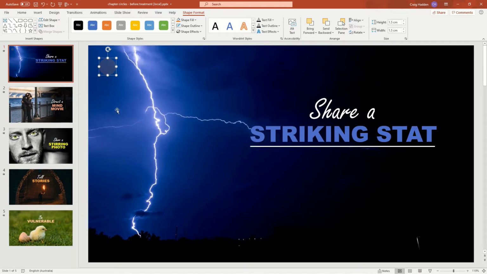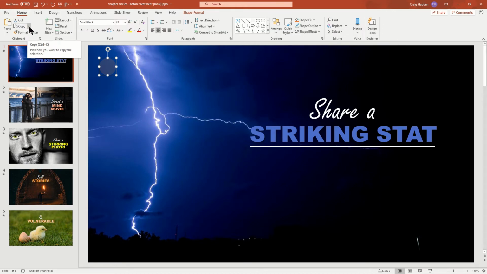What I want to do is go to the Home tab and click the arrow next to copy here over on the left and just duplicate that shape. And then I'll put this over on the right of the slide. And as you can see, I get arrows to help me line it up. I want to get it the same distance from the right edge as the first circle is from the left edge. And I've got that arrow in red on the right to show that it's the same distance apart. So that's great. That's exactly what I want there.